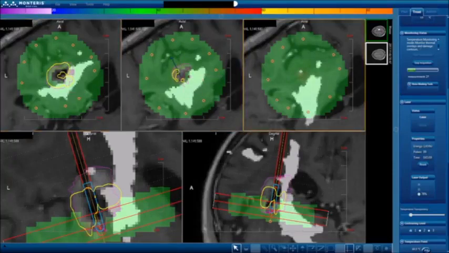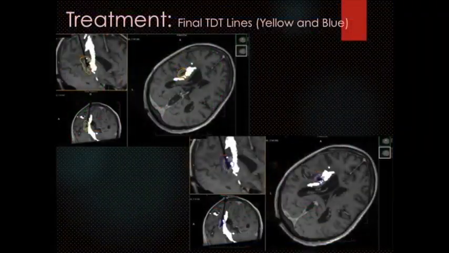Here, because of close proximity of descending motor fibers, the ablation is directed away from the fibers. The probe position is adjusted to maximize lesion coverage along the axis of the fiber. Once the ablation is completed, the areas of damage are analyzed and recorded. As you can see in our case, there is minimal overlap between eloquent and treated areas of brain tissue as outlined by the yellow and blue tissue damage threshold lines.